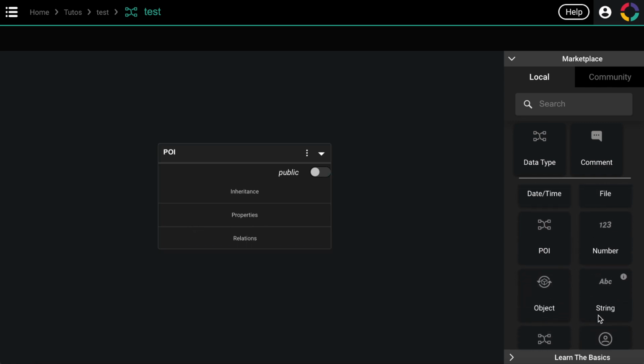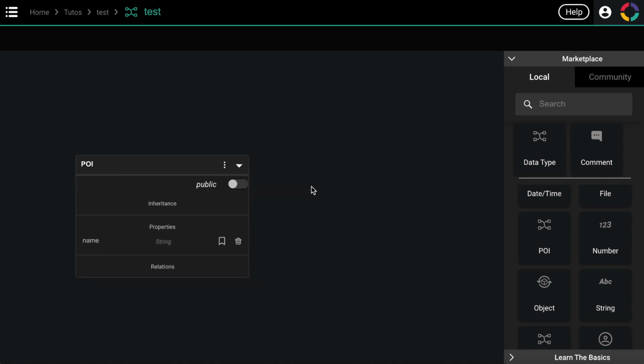So here you have properties on the brick that you can drag and drop, and you say, this is the name of my point of interest. So here you have your data model. It has the equivalent of classes, depending on the language or what approach you have to your design, and it has properties. But based on that, you need to be able to manipulate those data.